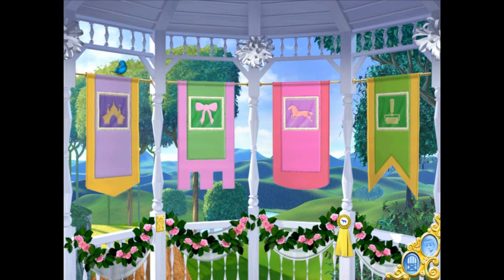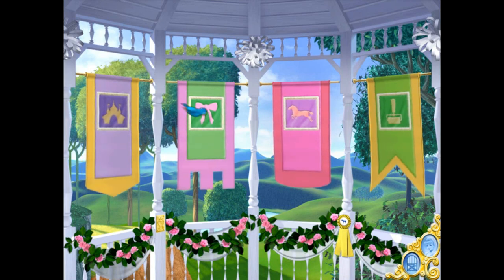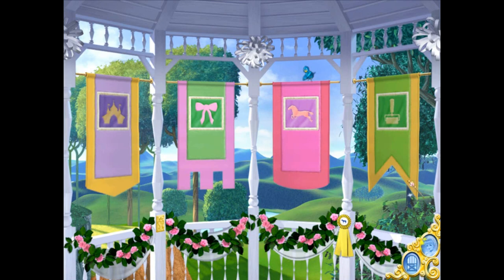There are so many wonderful places to visit and things to do here at the Royal Fairgrounds. To go to a different location, use your sparkling scepter to choose one of the banners. The Craft Cottage is a lovely place to visit, where you'll find your very own scrapbook and other fun things to do.